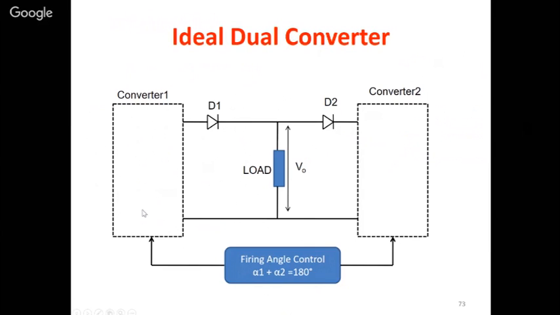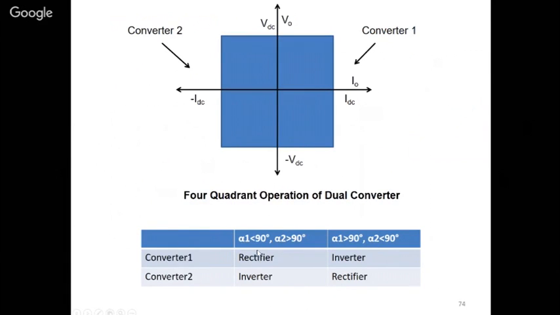Okay, so in this case, alpha is 80 degrees and here it is 100. Just reverse कर लो. यहाँ आपने 80 दिया और यहाँ 100, then this will... so it is vice versa. It depends on what is the angle at which you fire. Alpha 1 plus alpha 2 is equal to 180 degrees. So here it is shown: rectifier, inverter, converter 1 and converter 2.